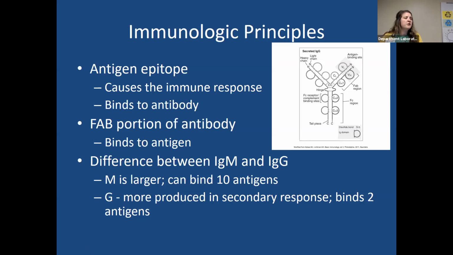I want to make sure you guys understand, in the primary immune response, let's say, for an example, a patient is given the wrong type of ABO, that is going to involve IgM antibodies. They are usually the first ones to be involved in an immune response. Your IgG antibodies are more so involved in the anamnestic or the secondary immune response. So that's another difference between IgG and IgM.